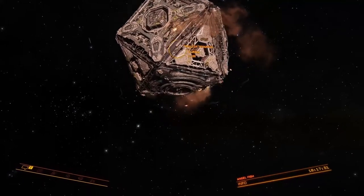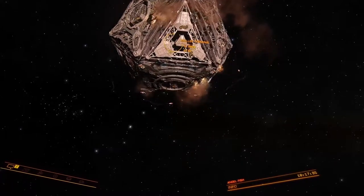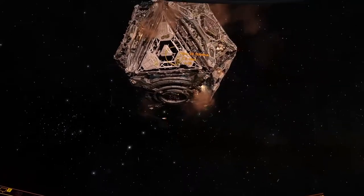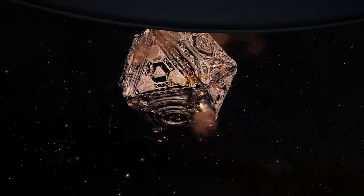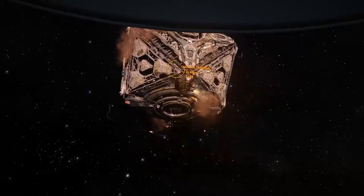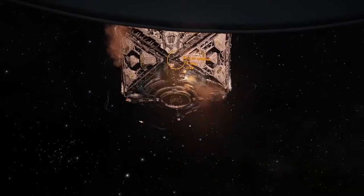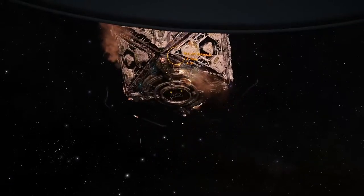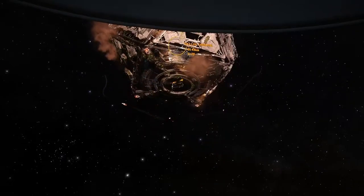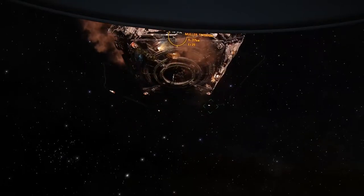Two weeks ago, two weeks from now, they're still trying to get people off of these large two kilometer diameter stations. This is an example of a Coriolis station, Muller Terminal. And you can see the entire thing is still burning two weeks later. These Coriolis stations were among the first to be made in known space. They're ubiquitous in known space, and the design is over 250 years old.